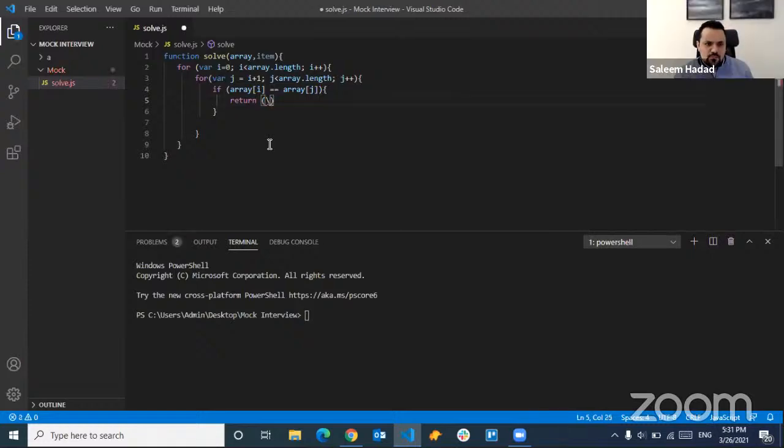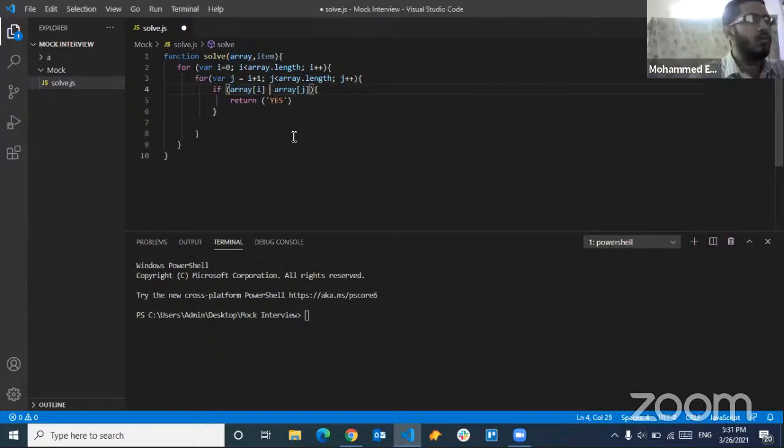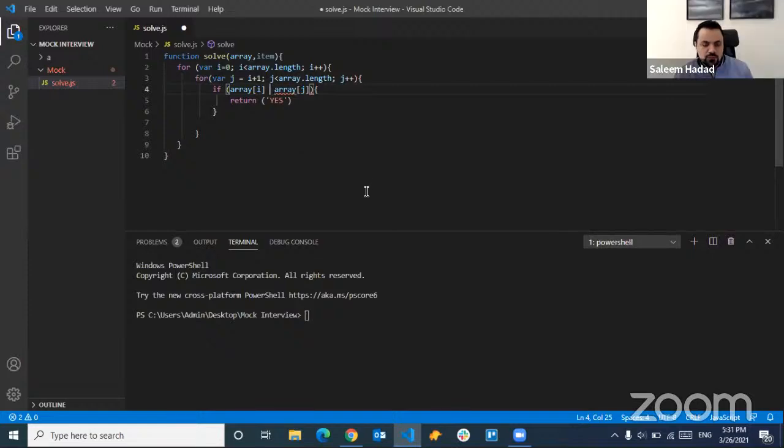I believe the condition above is plus, not equal. Yeah. The array[i] plus array of j is equal to the item. Double equal.